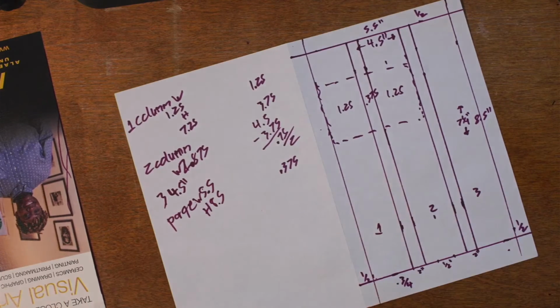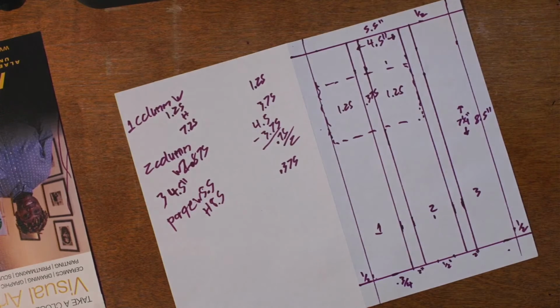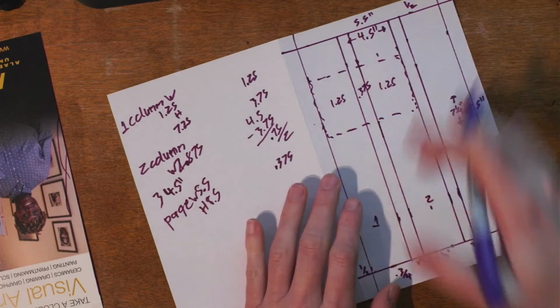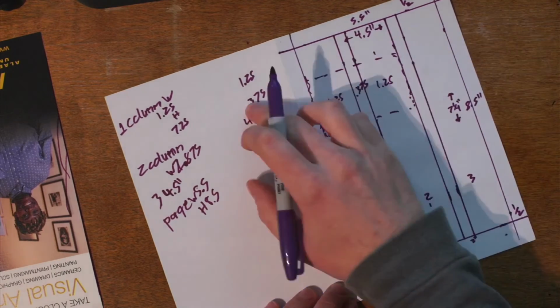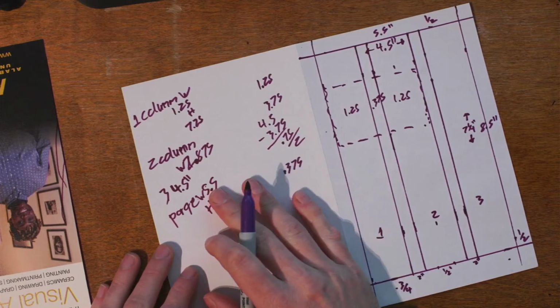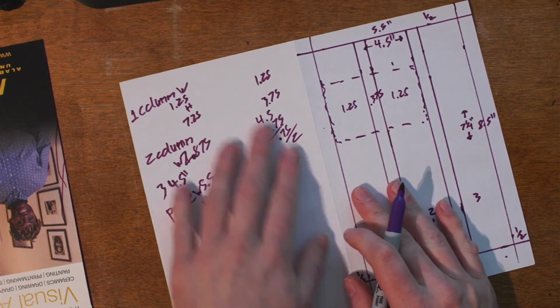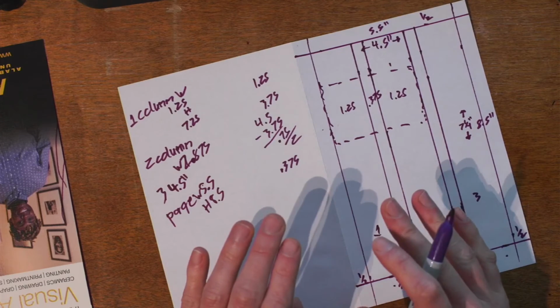But that's not always the case. You might be using a strange size of paper, or you might be using some other system, or you might know that you're going to be trimming a 1/4 inch off each side. Go ahead and write all this stuff down. It'll make your life easier later. This is what this planning is for, is just to have all this information so you just don't have to make it up later on.